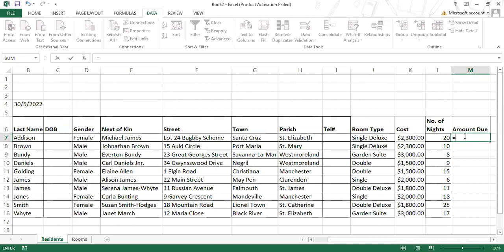So we know that the amount due is going to be the cost times the number of nights. So I type my equal sign. I click on the cell for the first cost. I type my asterisk, and we use the asterisk for multiplication. And then I click on the number of nights. So K7 is the cost and L7 is the number of nights. Once I have that, I press enter and it calculates the amount that is due.